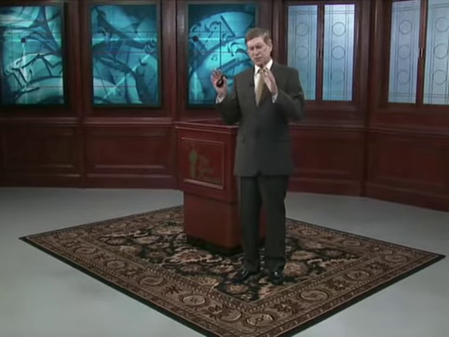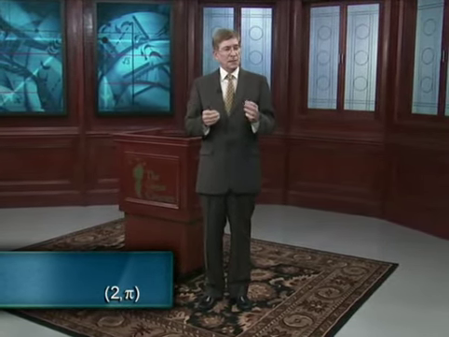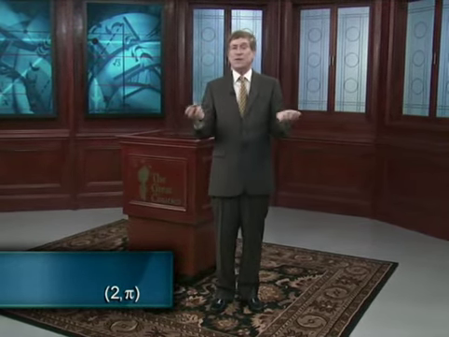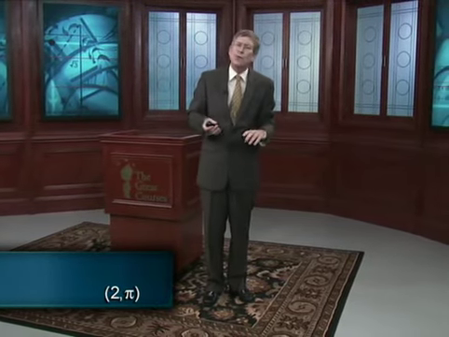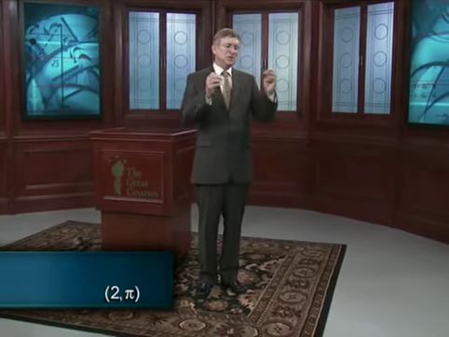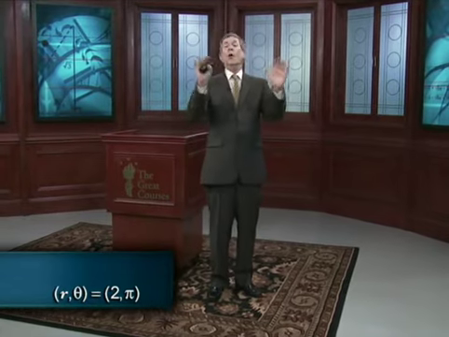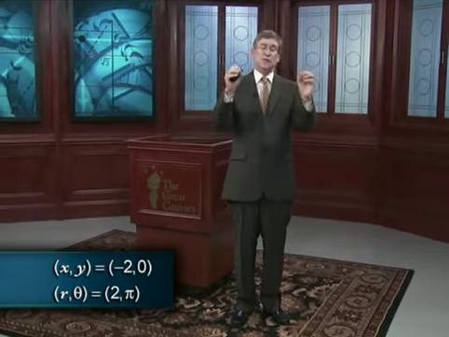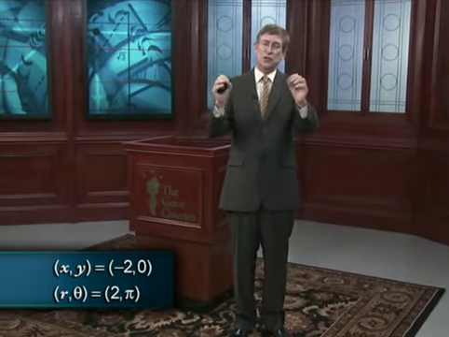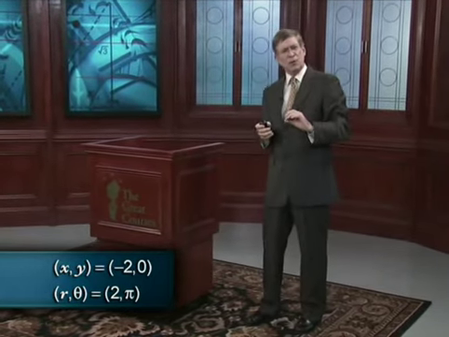Before we go the other way and convert the other direction, let me make a study tip of something useful that I recommend my students always do. If you're dealing with polar coordinates or rectangular coordinates, tell the reader, tell your friends what coordinates you're dealing with. For example, if I write down the ordered pair 2, pi by itself, it's not clear what coordinate system I'm working with, is it? It could be the xy coordinates of a point or the r theta, it could be either one, couldn't it? Now, of course, with a pi, you would sort of think that's probably an angle, but it could be the y coordinate of some point. So I suggest you say r theta equals 2, pi. And then everybody knows, oh, that's polar coordinates. And then xy is -2, 0. That tells me, yeah, it's the Cartesian coordinate system. So put in front which system you're using when you write down an ordered pair.